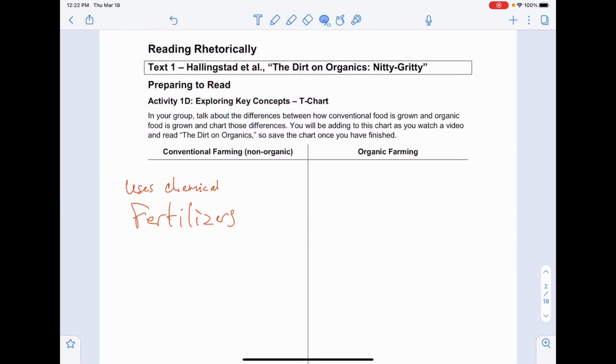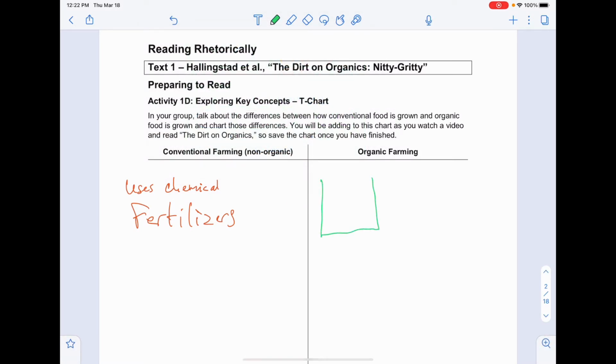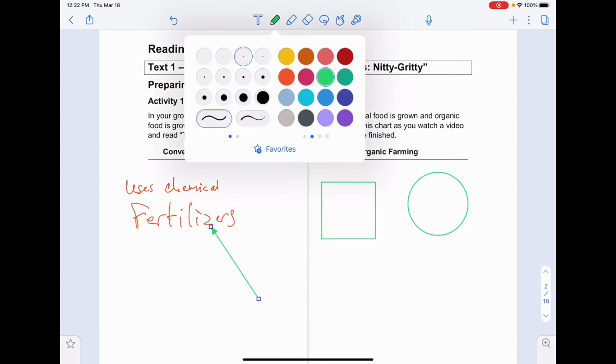Also with the pen, if you wanted to draw nice shapes, if you didn't see this in the training, you can draw really any shape, and then if you hold down your pencil, it will automatically turn it into a straight-edged, clean shape. Or for a circle, hold down your pencil on the screen and it will turn it into a nice shape. If you want to draw an arrow, again, hold down your pencil and it draws this nice arrow that you can manipulate.